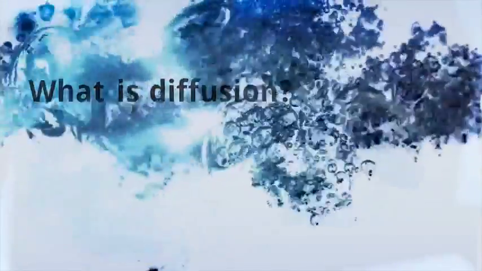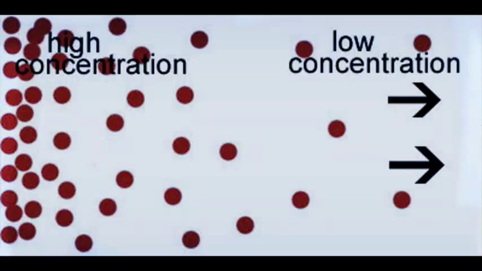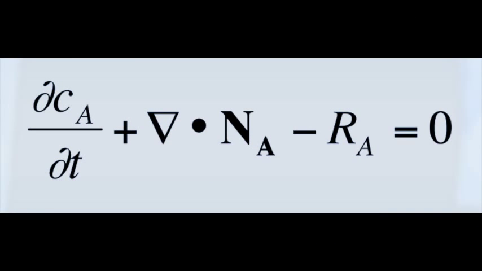Let's start with the basic concept of diffusion. So what is diffusion? It arises due to the presence of a concentration gradient where mass transfers from a high concentration to a lower concentration, just like how you smell your mom's perfume from across the room. This is the governing equation of mass transfer, showing the relationship between rate of accumulation, rate of production, and gradient of flux. But we don't need to get into too much detail about this for now.